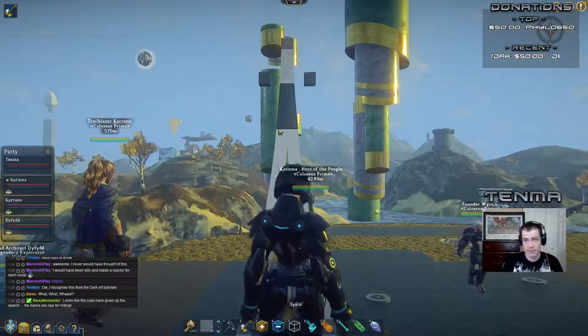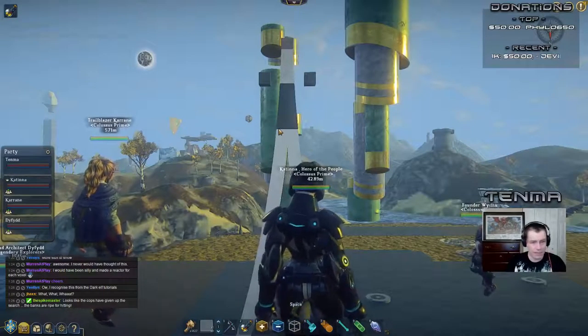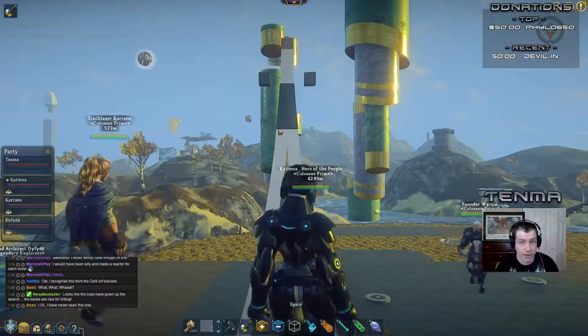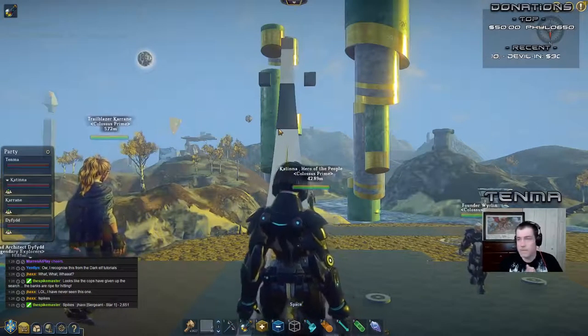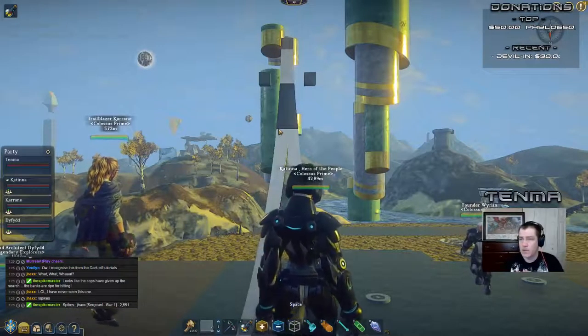If something has already got that form, you can use it to form something else and make it into a design work that you're looking for without having to actually put hands on a voxel that is on your workspace. Marin says, thank you, awesome. I never would have thought of this. I would have been silly and made a reactor for each voxel.